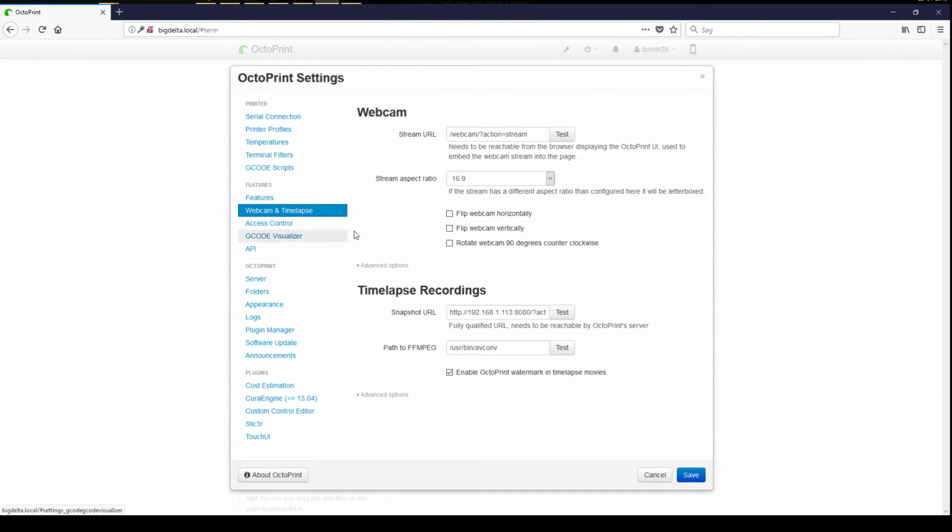Yeah, webcam and time lapse. Which URL do you want to stream to? That's the standard. The aspect ratio. You want to flip the webcam or rotate it. What's your snapshot URL? And path to, this is all standard on the image.